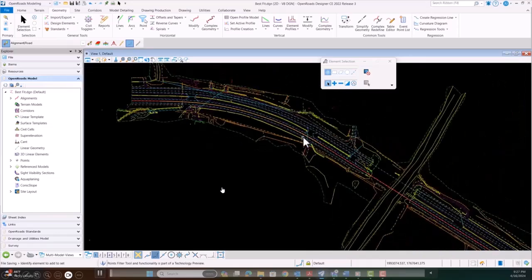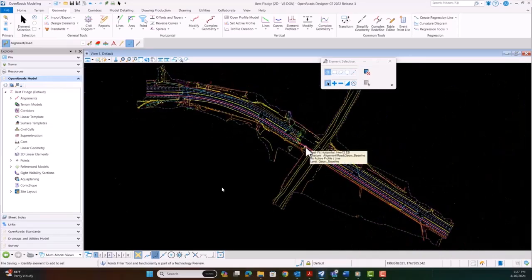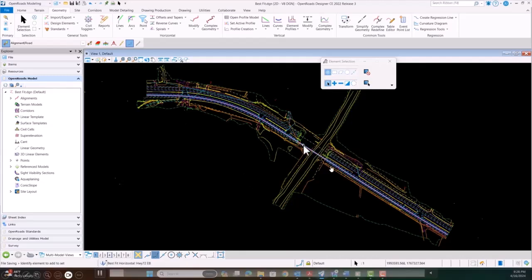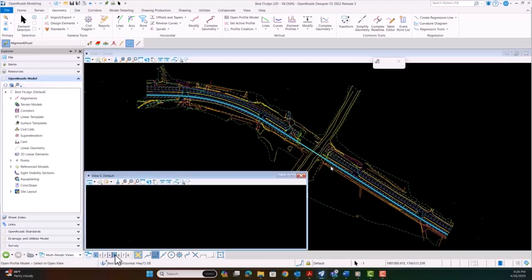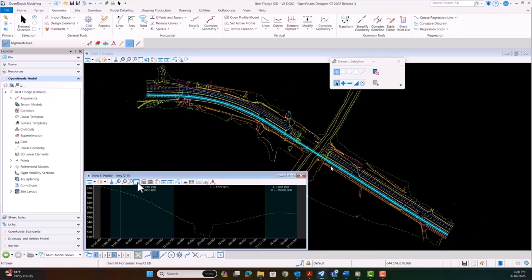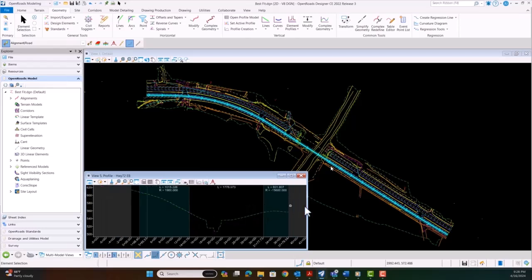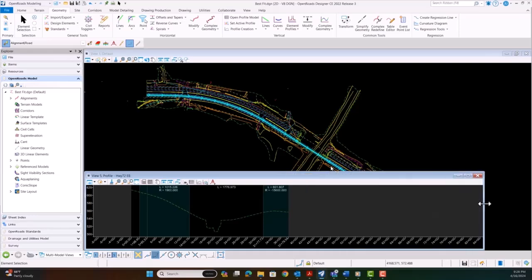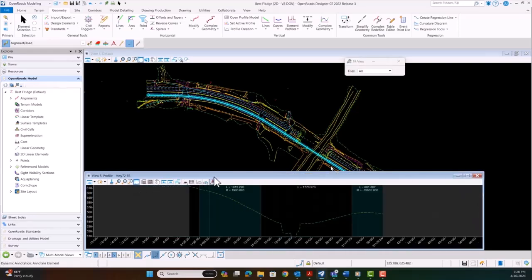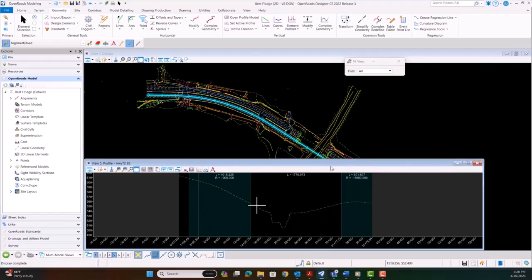So the first one I'm going to talk about here is kind of a hidden gem, if you will. So here's my eastbound center line that we just created in that other video. I'm going to open up a profile model of that eastbound center line alignment here. So you can see there's my existing ground profile along that Highway 72 eastbound alignment. I want to show you real quickly how we can create a best fit vertical from this data utilizing a hidden gem, or a secret tool, as I like to call it. So let's go take a look at how we can do this.